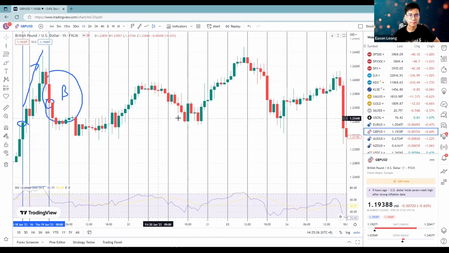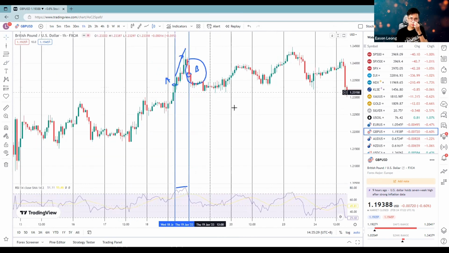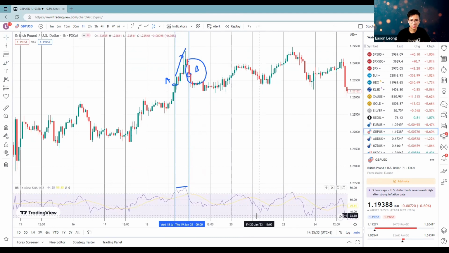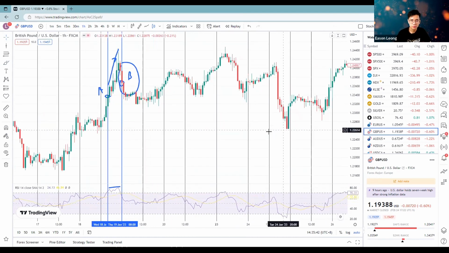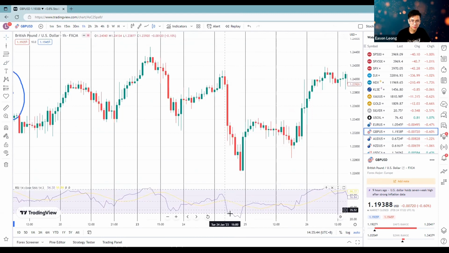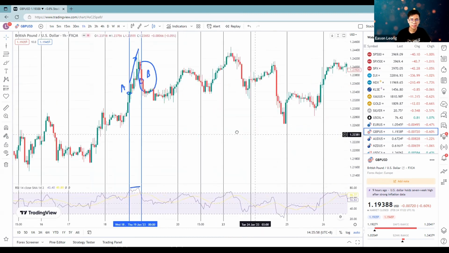Alright. Now, this is RSI. When you exit, you cannot exit at 30. It just comes down, pulls back up again, then sells again, pulls back again some more, sells again. Then you can exit here. After it crosses down, you can exit here. If it crosses down, you exit here. If it already pulls back, you also exit here, which is the same. So you can exit anywhere when you reach the opposite side of the RSI.